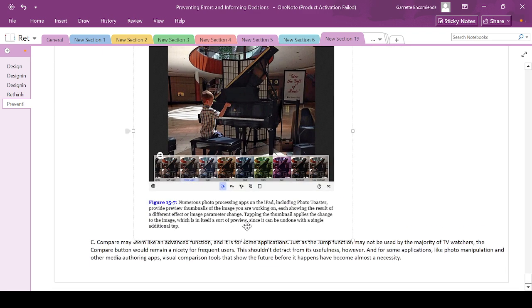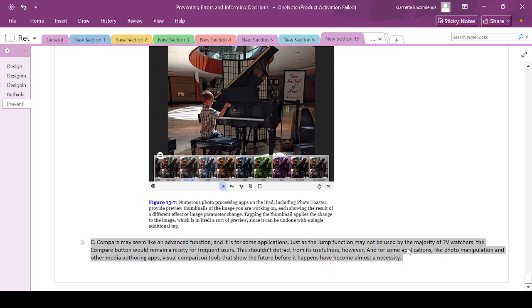Numerous photo processing apps on the iPad, including Photo Toaster, provide preview thumbnails of the image you are working on, each showing the result of a different effect or image parameter change. Tapping the thumbnail applies the change to the image, which is in itself a sort of preview since it can be undone with a single action tap.